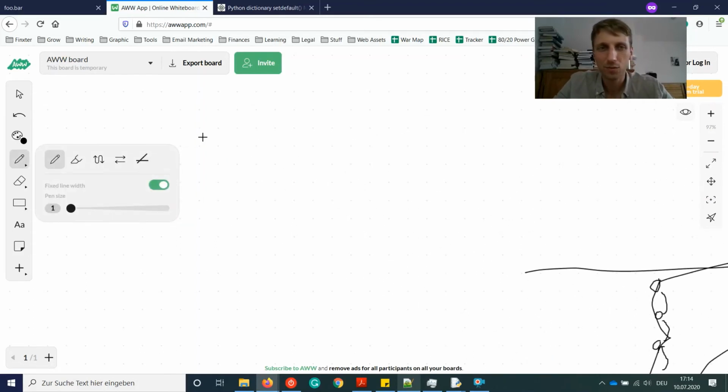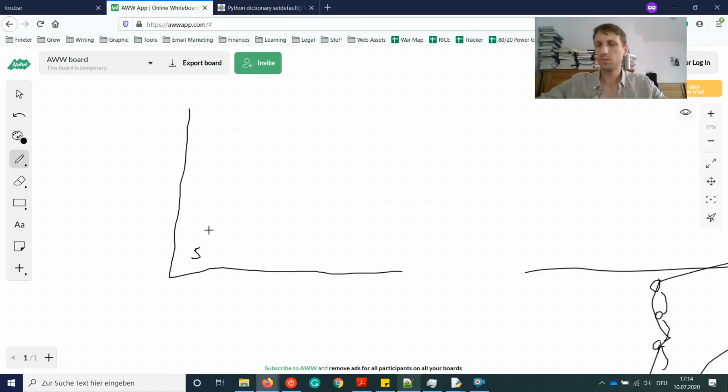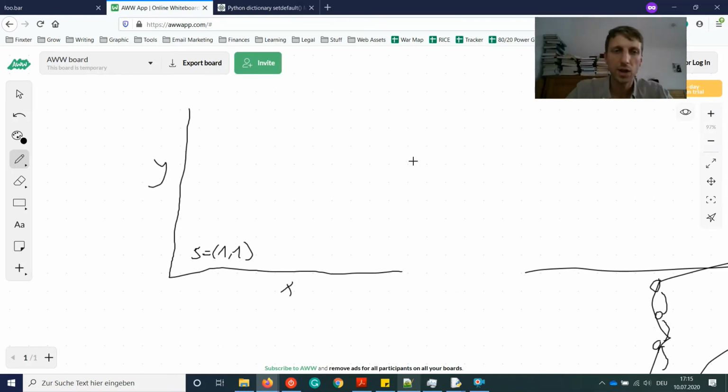So if you again, we have our space. I think this was a good idea to start with the space. And now this is our start point, okay? So our start point is like 0, 0, for example, or start 1, 1. And then this is the x-axis and the y-axis, and we also have our goal point. And our goal point is, for example, it may be, say, 5, 2.